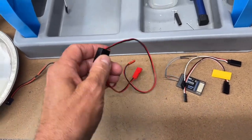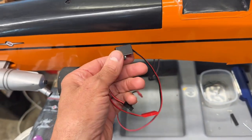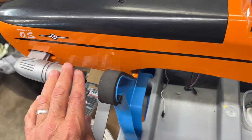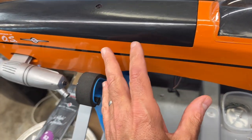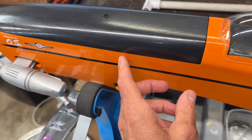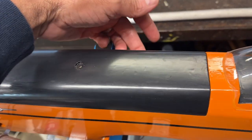And again, the other thing is that I have this little, this is a Traxxas switch. And once I confirm that my balance is okay, I will go ahead and install this. I'm going to install it on the other side of the plane. This is the muffler side. I'm going to install the switch on the opposite side, because that helps minimize oil and residue getting on the switch. If you put it on this side, obviously you can get stuff coming off the muffler, and oil and junk would get in the switch. I don't want that to happen, so I'm going to put it over here on this side.